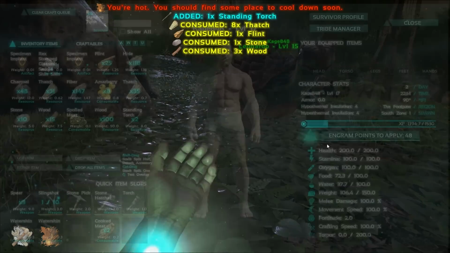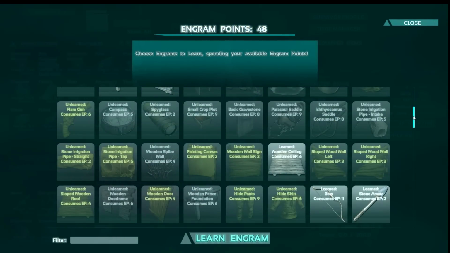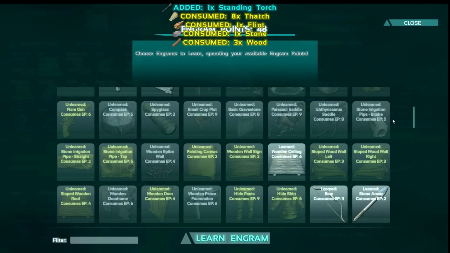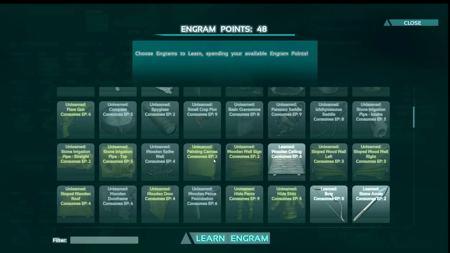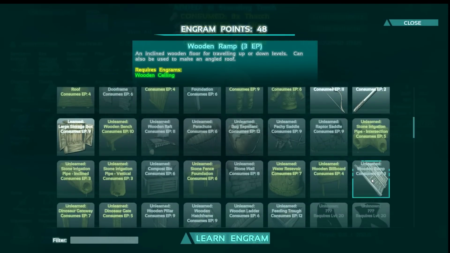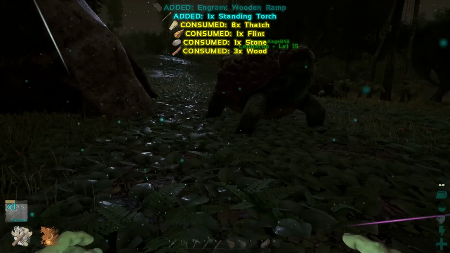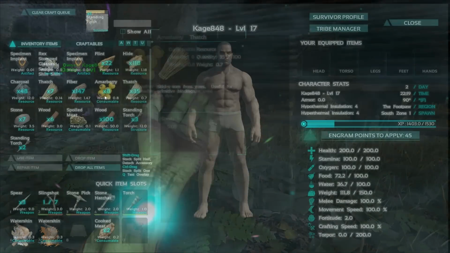Alright, the other thing I want to learn is I actually want to learn the ramps. So let me go ahead and learn the painting canvas. Okay, I didn't see that before. Alright, wooden ramp. Okay, standing torches, where are you?